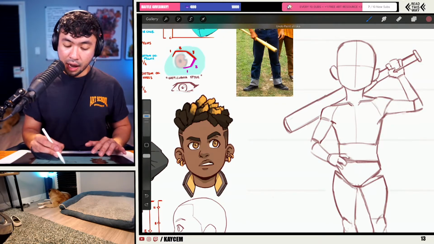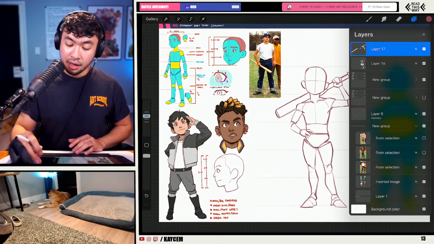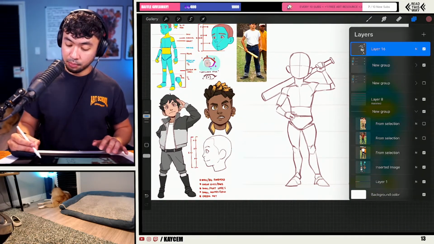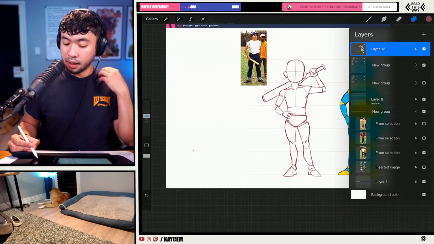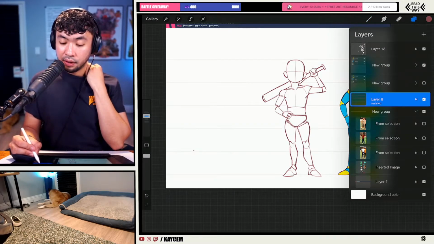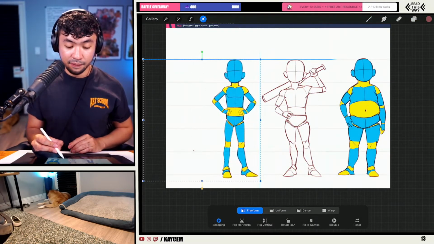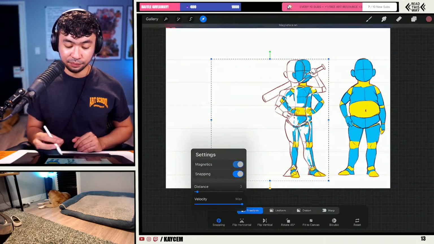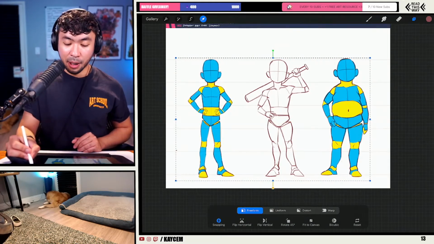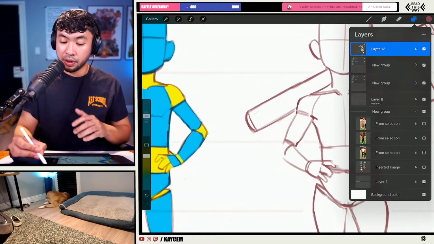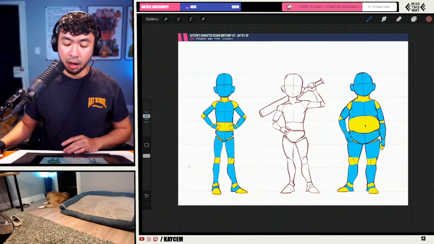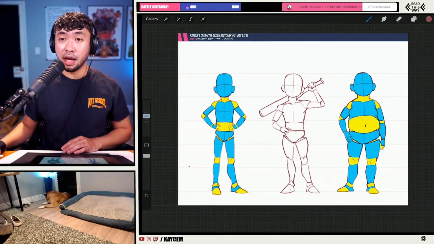But all right, we've got here now our 3 body types: the athletic body type, the chubby body type, and then last but not least, I'll move this reference away, and let me do this really quick. Shoop. And then we have here the skinny body type. All right. Pick your character. Choose your fighter. There you go. So let me go ahead and color this one out really quick, and then I think we'll be good to add maybe some clothing examples and more details on these character designs that we've blocked out for today, right?